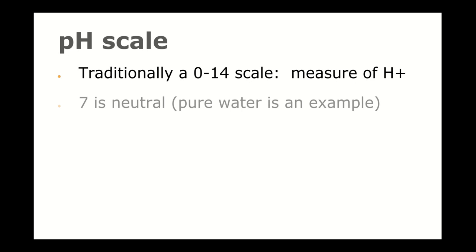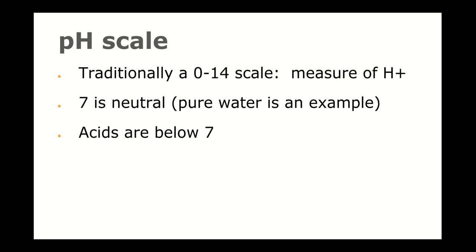pH measures H+. So 7 is the neutral position. 7's kind of like right in the middle of this. So pure water is an example of this. Not tap water. Tap water sometimes has some stuff dissolved in it that can shift the pH. When we talk about pure water, we're talking about just H2O, distilled water. 7 is right in the middle of that. Okay? So if you go below 7, you're on the acidic side of the scale. And we'll talk about how to calculate these today, or a very simplified version of calculating these. So acids are going to be below 7, which means bases are above 7.